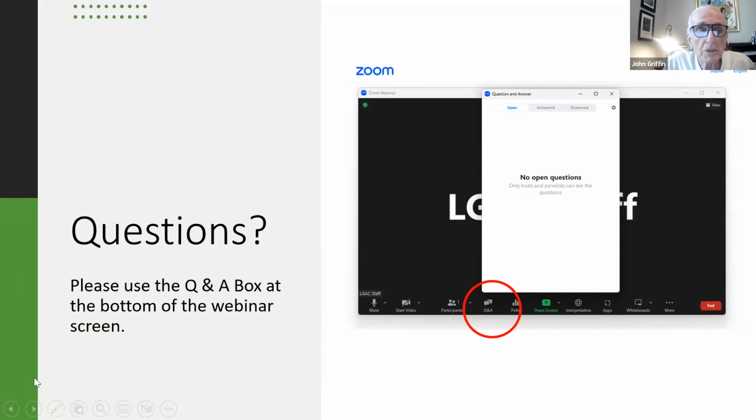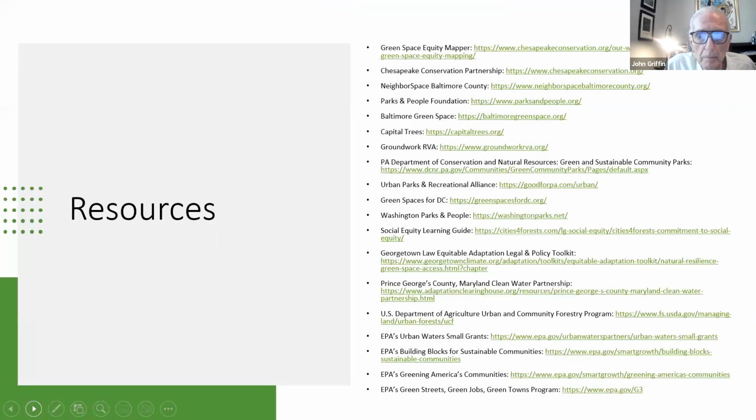Right. I would just urge all of you to use this, but you're going to need to do some ground truthing, you know, just because of highways, roads, you name it, that may not show up on these maps. And for those of you from Maryland, you might be familiar with the Department of Natural Resources Park Equity Mapper. And one of the people on the advisory committee was from the University of Maryland at College Park, John Michael Archer, who had developed that. And so you'll see a lot of similar layers here so that any of you can look at the baseline and then add in other layers here, like the Park Equity Mapper in Maryland.